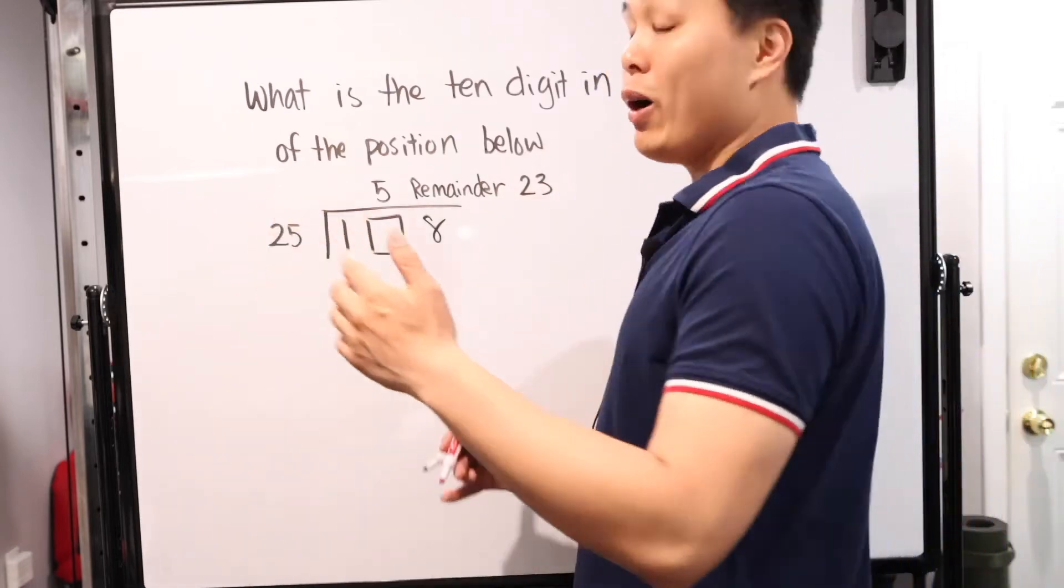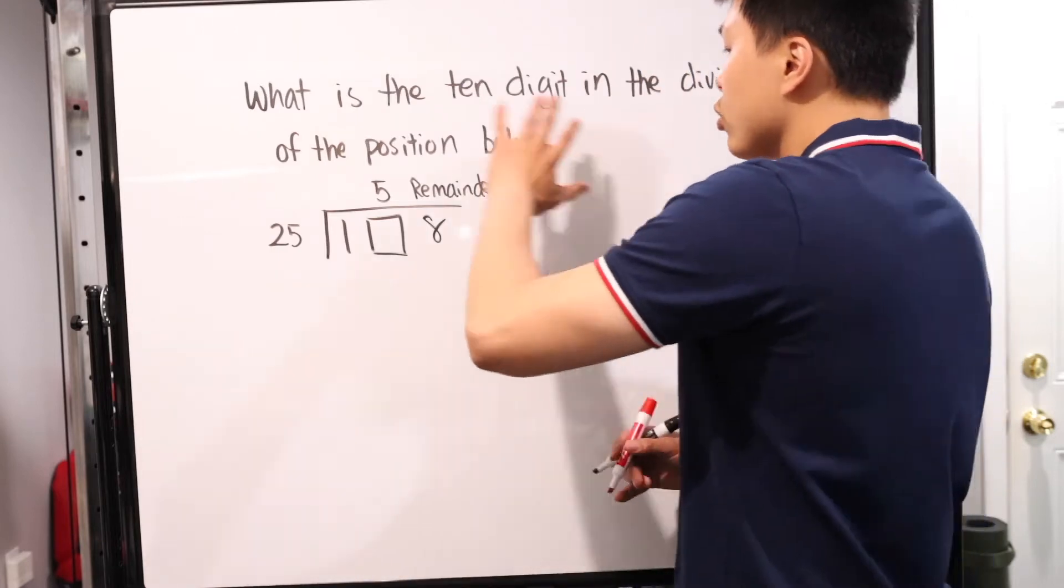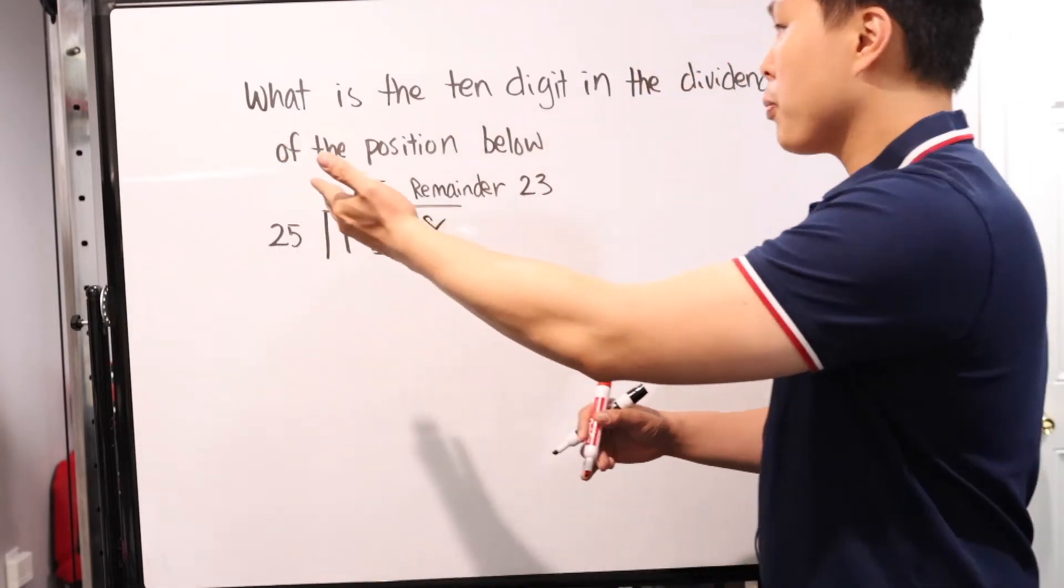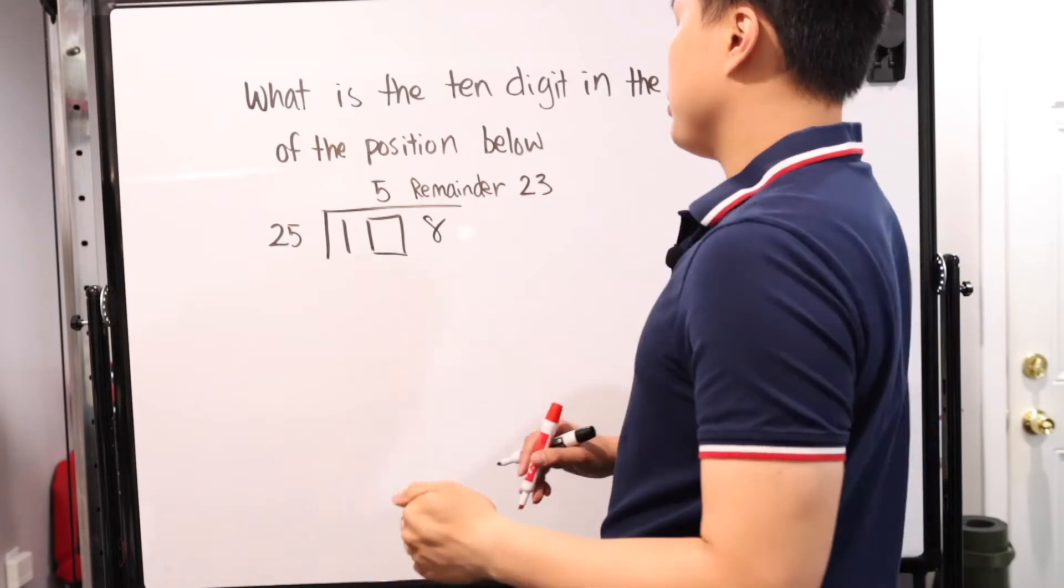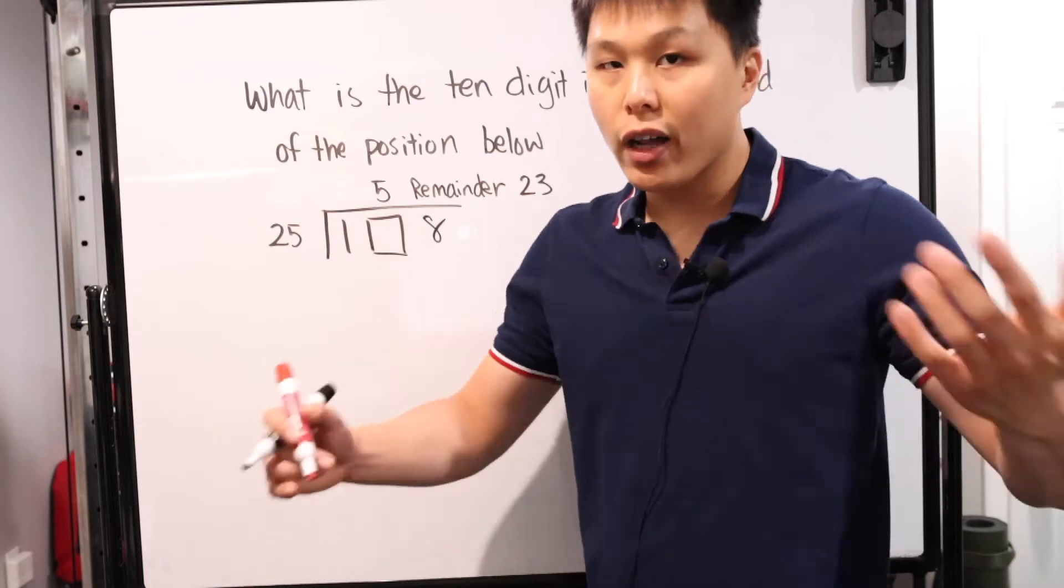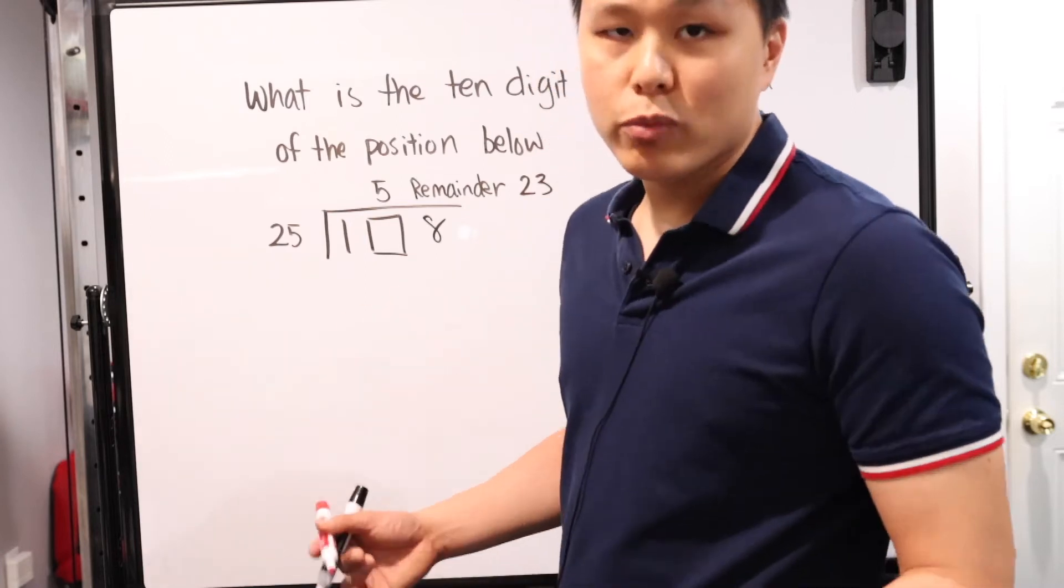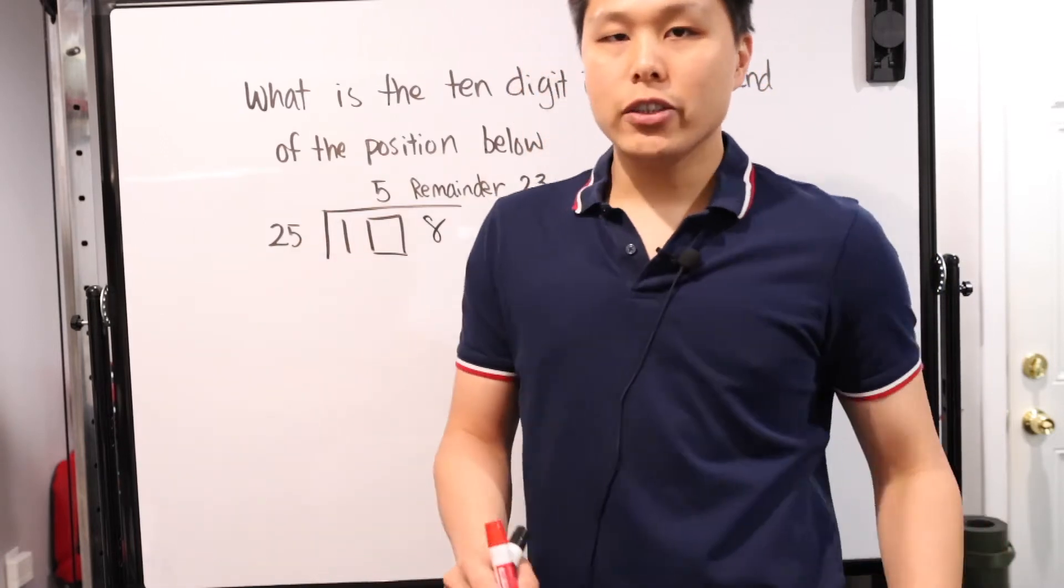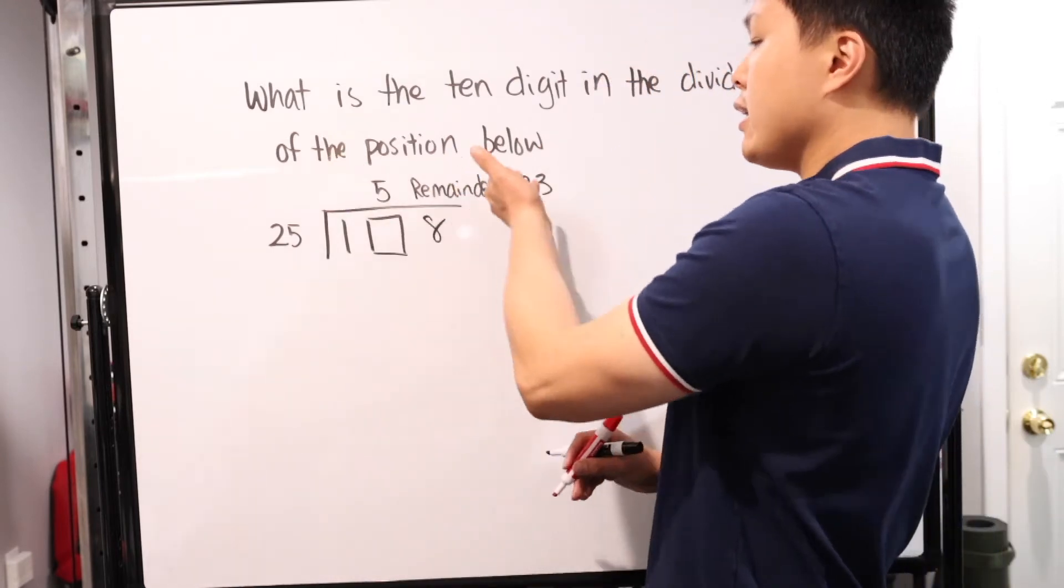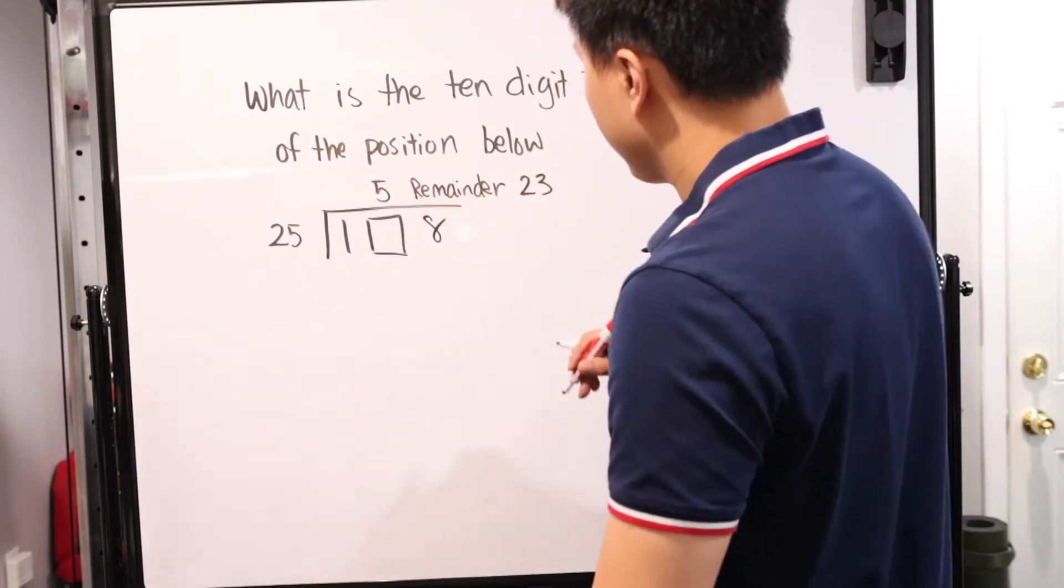I actually really like this because I haven't seen this in a really long time, memory lane. The other thing is it illustrates the structure of this form of division very well. Let's look at the problem. What is the tens digit in the dividend of the position below? Once again, that's vocabulary. After we get good at division, we've forgotten the vocabulary completely. Dividend is the number that's inside, number that's gonna be divided by. The number that's dividing is the divisor. Plain and simple.